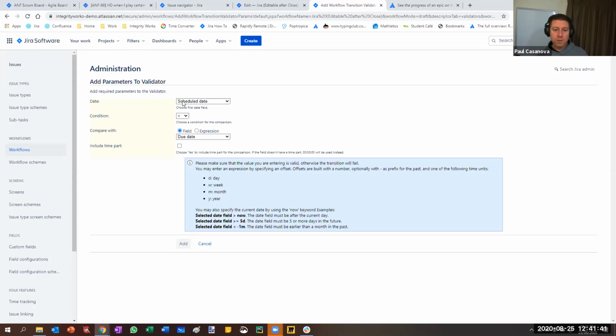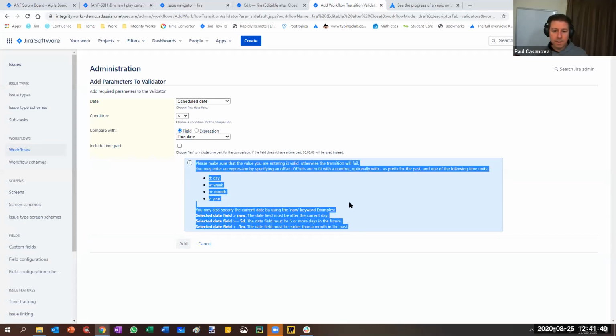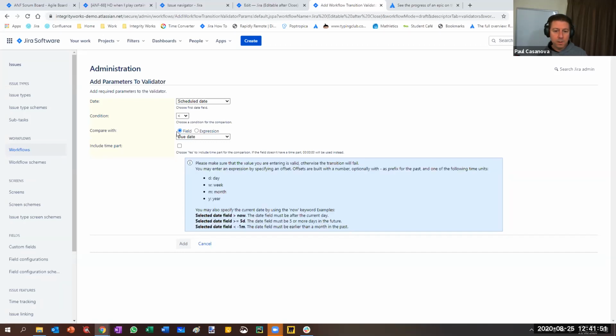We're going to compare the scheduled date, where the scheduled date is less than the due date. And the little information box down the bottom here relates to if, instead of a field, we're going to pick an expression. So here it's saying, make sure that the value you're entering is valid, otherwise the transition will fail.